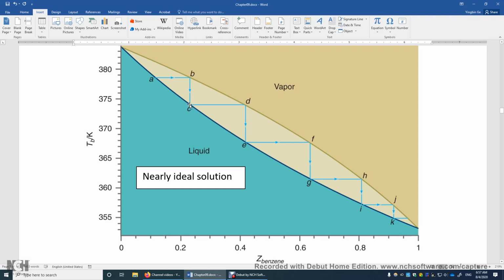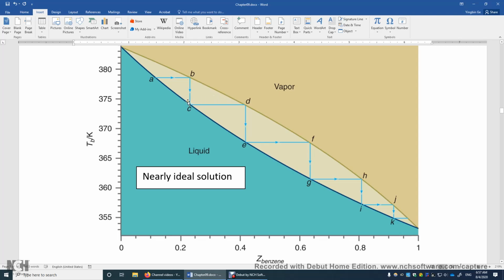Actually, it has to be either this data point, if possible. If not possible, a bit higher than there, so that you can have two segments. This segment is going to be the liquid phase. This segment is going to be gas phase at this point. So it's not really exactly here. This phase diagram is a little misleading. You cool it down to a temperature a little bit higher than C, so that you still have two phases. You have the gas phase a little bit and liquid phase a lot.